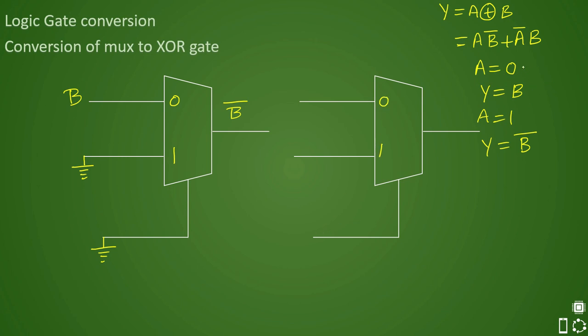And now you will have again zero and one here. And your select line, you have done conditional analysis here and here. So your select line becomes A. Now you can see that if A is zero, your Y should connect to B. And if your A is one, you should get a B bar. So your B bar will come and will get selected on this line.